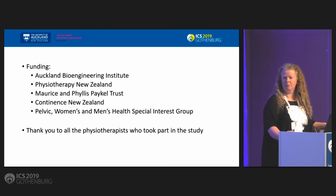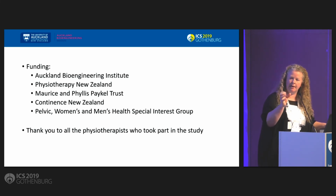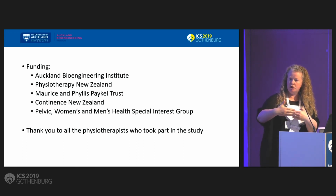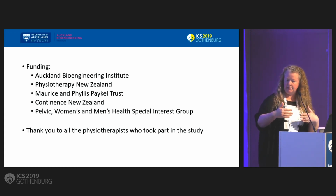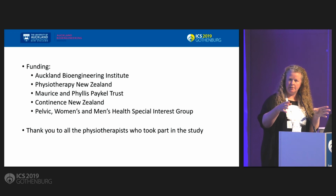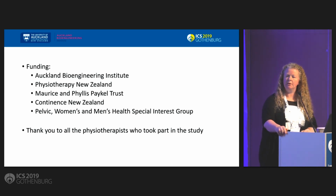You want to evaluate if digital palpation is a good measure for muscle stiffness, and the device was not validated, what you said, but is there a golden standard for measuring stiffness? The device was validated against a stiffness measure. It was used in the engineering department and was validated as to which stiffness was produced. So we knew that it was validated, but we haven't tested reliability or anything else like that. It was just basically to say if we gave these stiffness values to physios, what did they think? Where did it fit in the scale? How did they use it? So the golden standard for measuring muscle stiffness, what is that? We don't know.